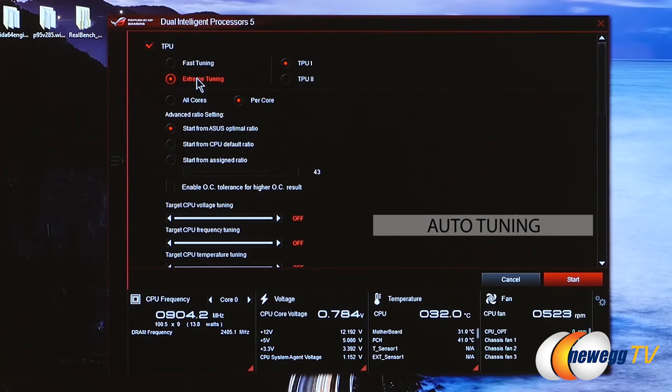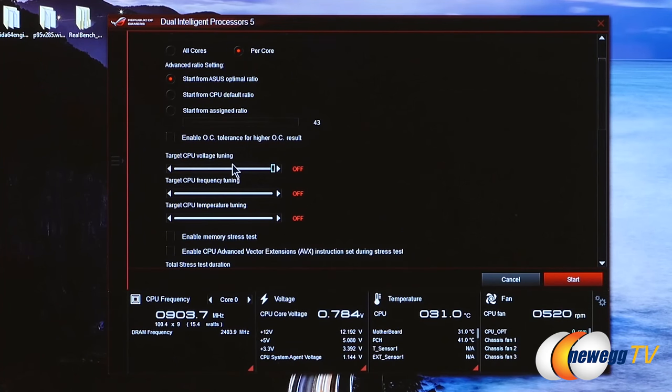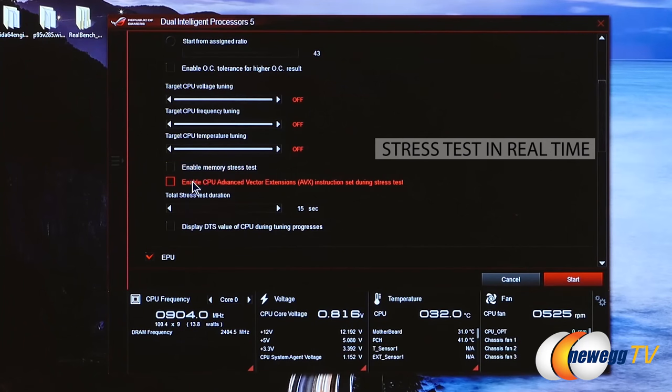There's another way — and actually for this generation it's a first for ROG series motherboards — where we've introduced our auto-tuning technology. With auto-tuning, it brings over our automated overclocking that we've had for a number of years on our mainstream series of motherboards. It's an extremely robust and tried-and-true solution. While we talk about automated or software-based overclock, this is actually a hardware-based overclock specific to your CPU's margin and your cooling solution. It will incrementally increase frequency and increase voltage in a dynamic way, and when the CPU comes down, it drops the voltage. And you can even stress test it in real time.